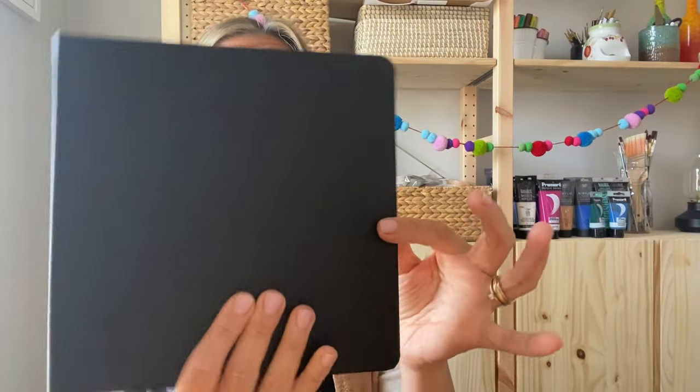For this practice, we need mixed media paper or your journal. I highly encourage you to have a journal. If you're using loose pieces of paper, make sure that the paper is small. If it's a big paper, you can cut it in half and use only half of it, so you don't have to commit to something that is big and could feel too tiring and too overwhelming. My journal is not very big. This is it. It's a square journal, and actually I reframe inside the space, so we work on a little smaller.